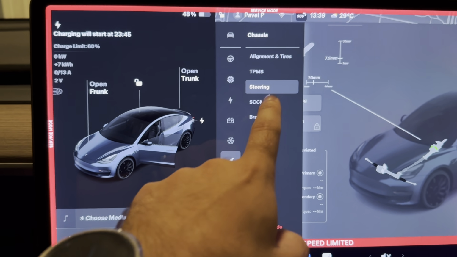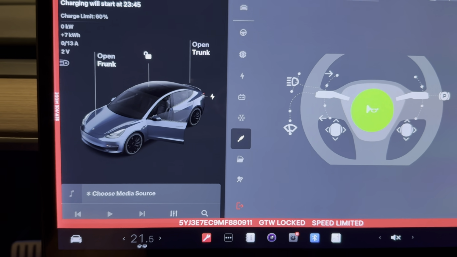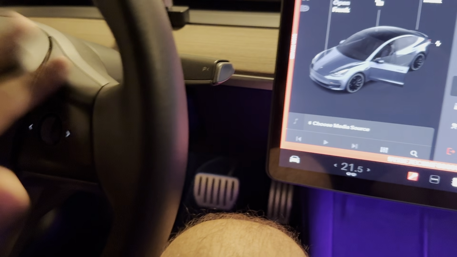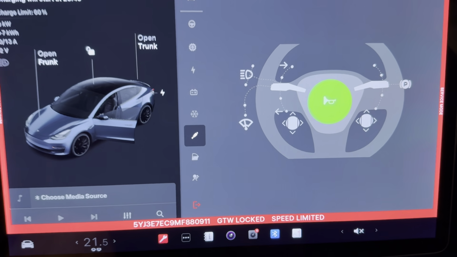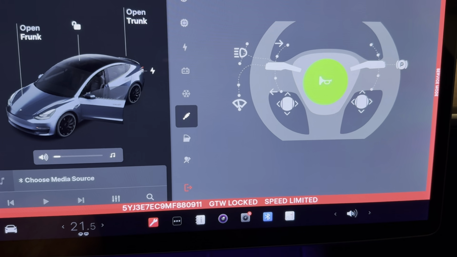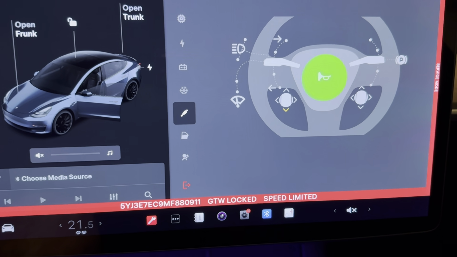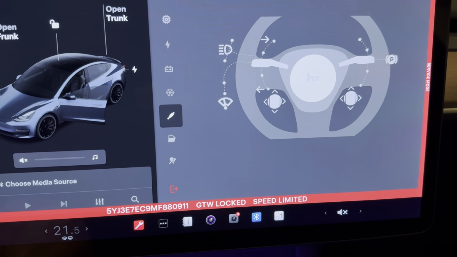Next is the CCCM, which is basically all of the steering wheel functions, like both of the buttons. For example, now I'm rotating the left scroll wheel. You can see it's flashing in yellow.